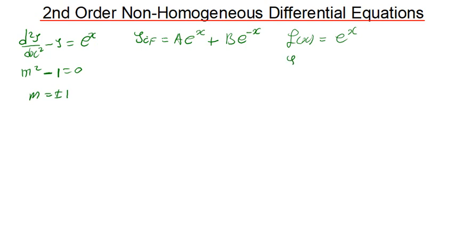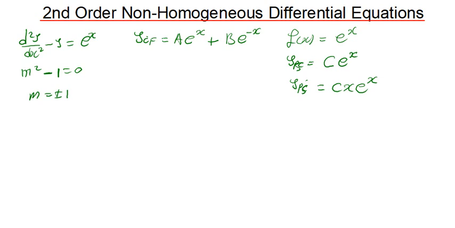So in this case, our particular solution is going to be equals to c e to the px. In this case, our p is a 1, so you just say x there. So you observe to say your particular solution is still appearing in the what? In the complementary function. So you need to multiply that by what? By x. So what will happen is that this is going to be y particular solution there, ps there, not pc. That's going to be equals to cx e to the x, like that.